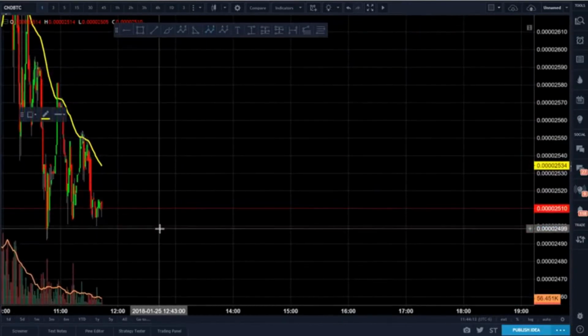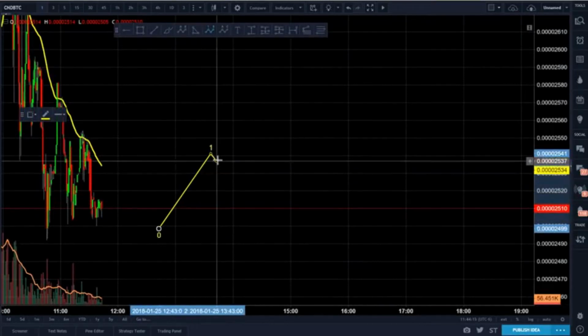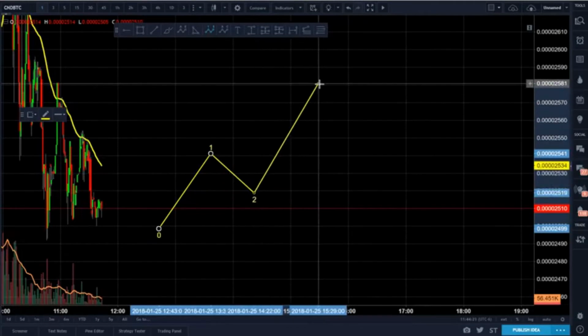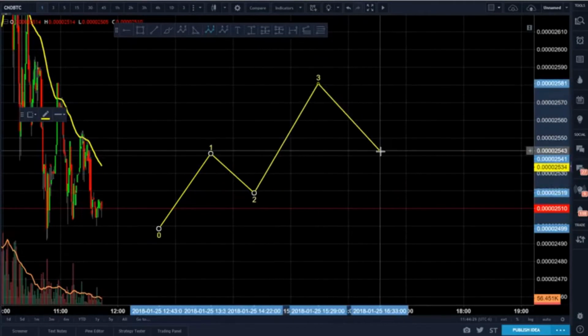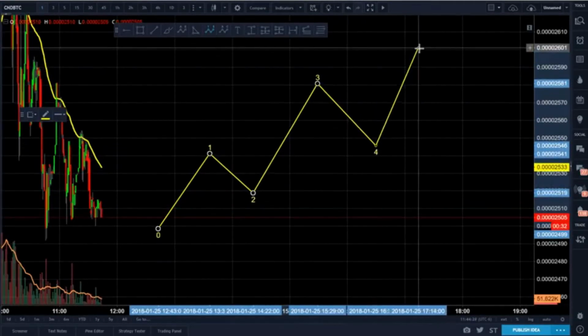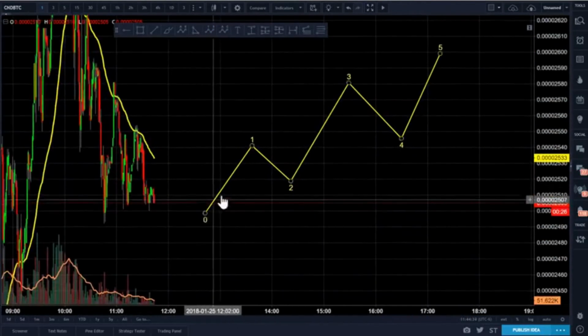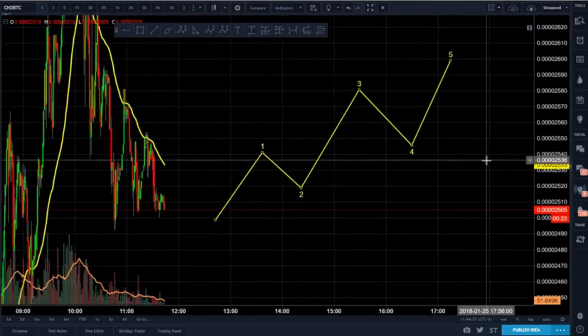So right there, this is wave 1, all right, that we call it. This is wave 1 again. This is wave 2 that goes against the trend. This is wave 3 that goes with the trend. Wave 4, it goes against the trend. And wave 5 goes with the trend. So that's how we say it. I must have said it wrong there a few times because I was a little distracted. Waves 1, 3, 5 with the trend, 2 and 4 against the trend.